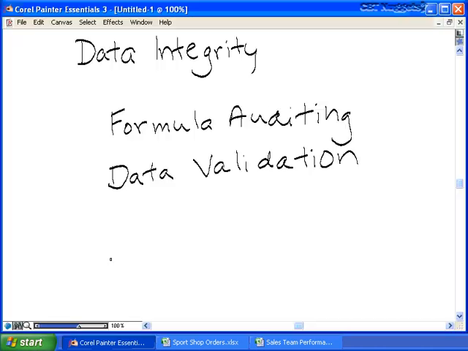Excel 2007, data integrity. There are two main tasks that we are going to carry out in this nugget. The first thing is formula auditing. We'll do some troubleshooting to make sure that our formulas are based off of the right cells so that we have data integrity, so that we're not creating calculations that aren't really taking into consideration the right pieces of data. Also, we just flat out might have some errors in our formulas, and it's nice to be able to troubleshoot to really watch how this formula is carried out so we can see, hey, okay, I get it. I'm going to go fix that piece of information that I need to fix.